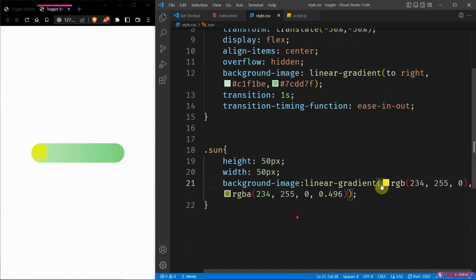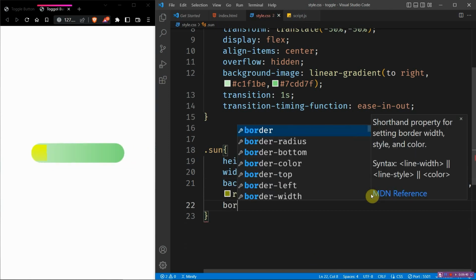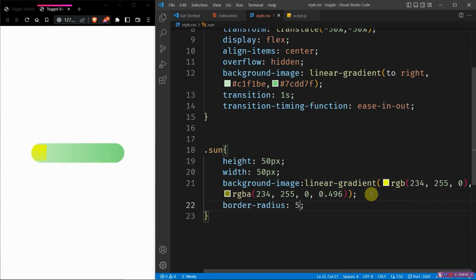Okay, it's almost done. Why does it show like this? Because we didn't use the border radius yet. So the border radius 50%, it will fully round it.